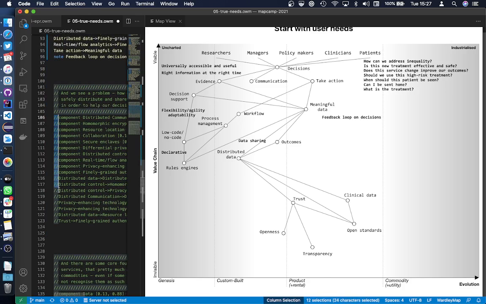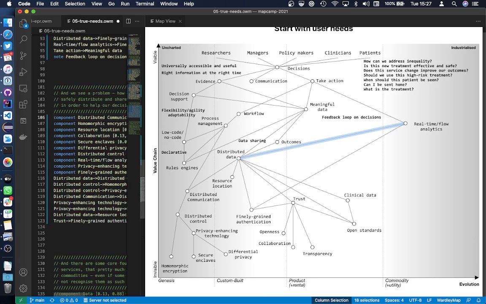We see a problem here. If we're going to be sharing data and moving it around, how on earth do we distribute that data in a safe way? So we need a ton of novel work here. We need to inculcate trust based on a finely grained authentication system. So we need clinical data that comes with a wrap of authentication, what that data can be used for. If you're going to distribute data, we need systems to locate that data across our enterprises.